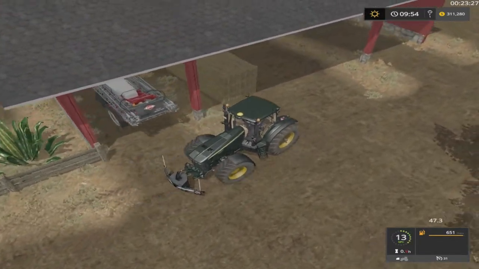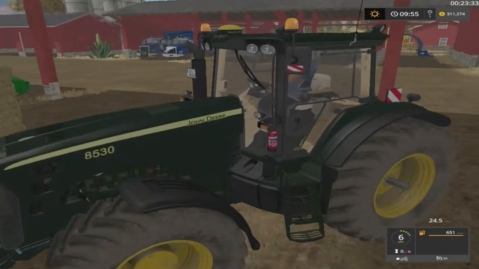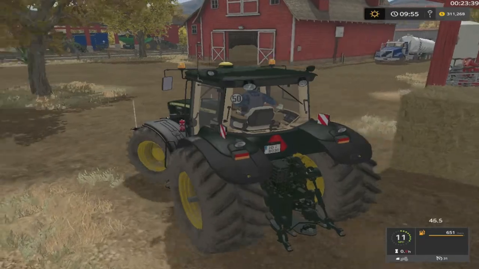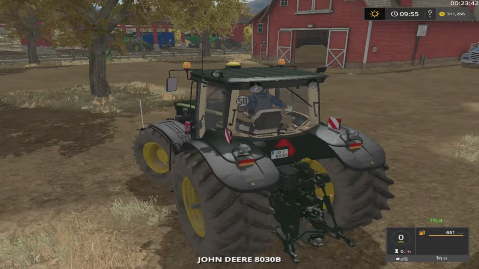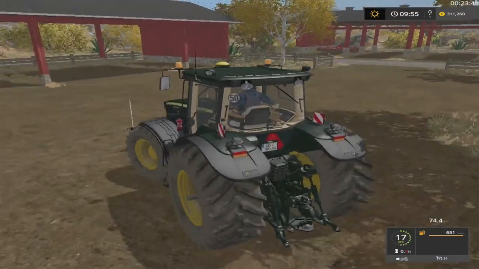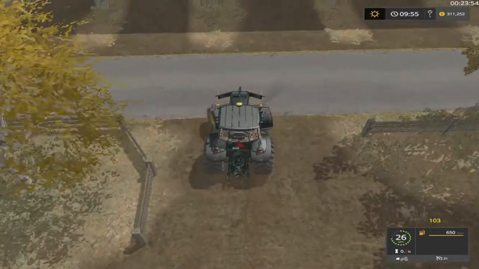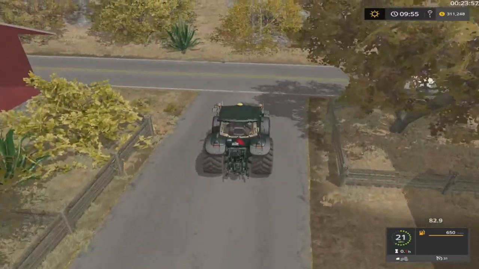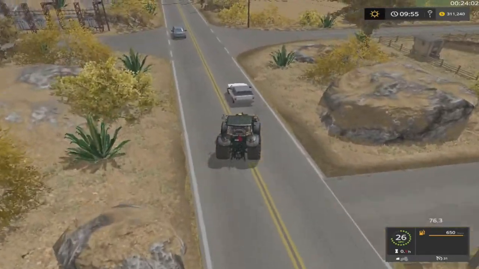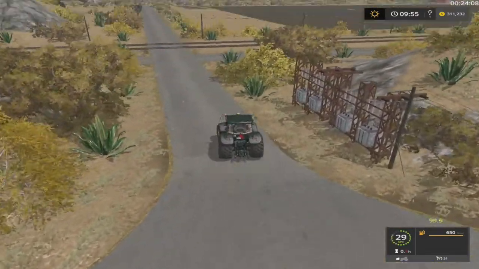John Deere 8030. Actually, it's more than that. It's 8530. Black edition, right? Looks like it. Yeah, B for black. Well, I'm pretty sure this tractor will not have a problem pulling that one planter. But if it does, well, we don't have enough money to get a big bud.